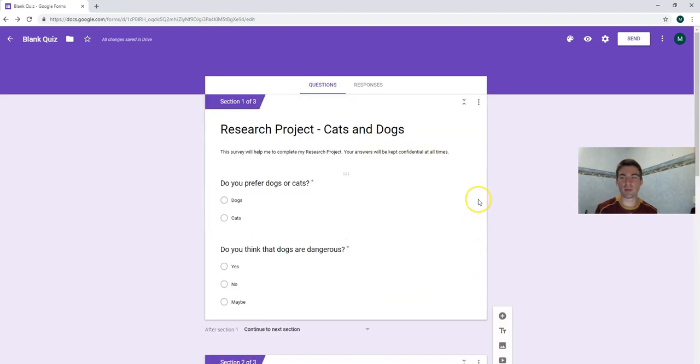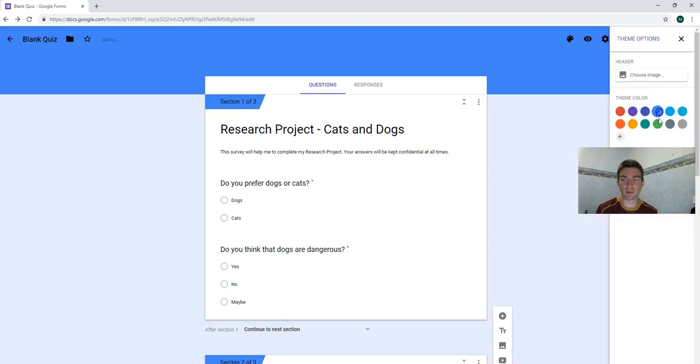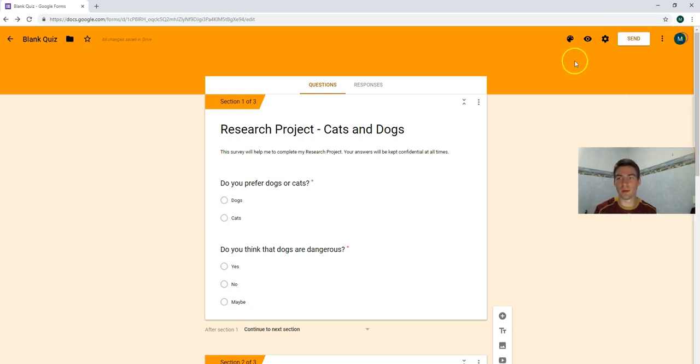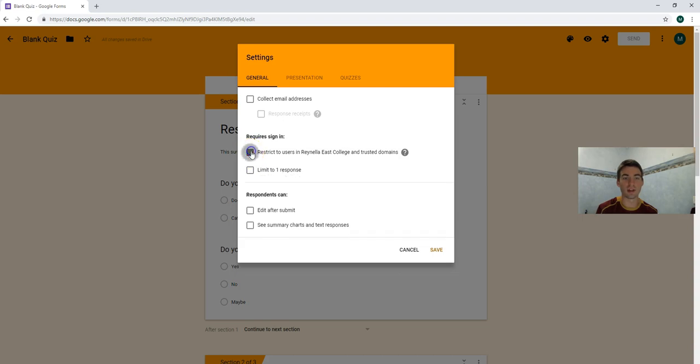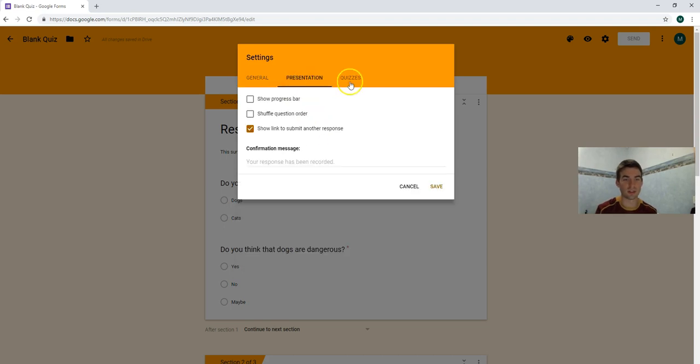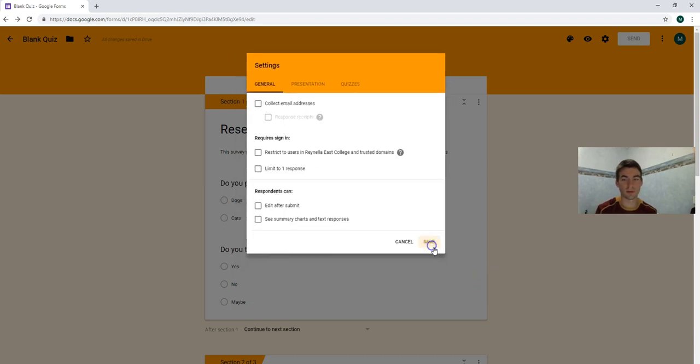So there we go, that's how I create it. Now, in terms of getting that survey out to people, I can customize it. I can change the colours, blue, green, orange. Orange will do for now. And then send. Before we send it, you're going to want to uncheck that box, which means that anyone who has the link is going to be able to answer the questions. Just check there. Oh, that's perfect.